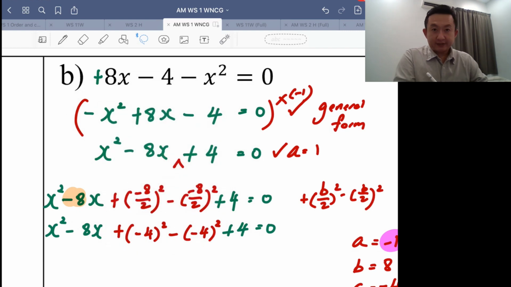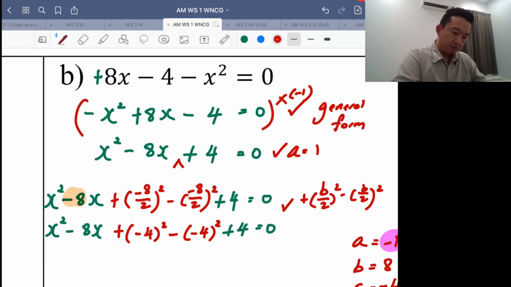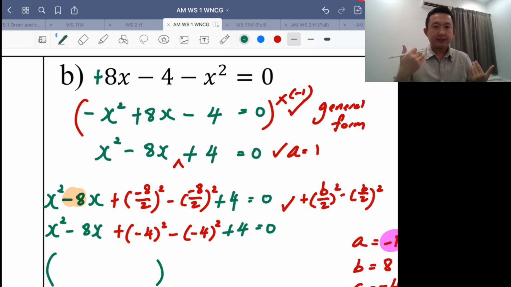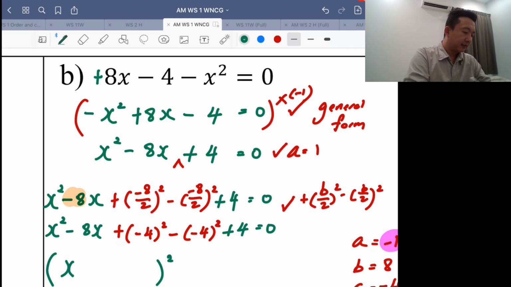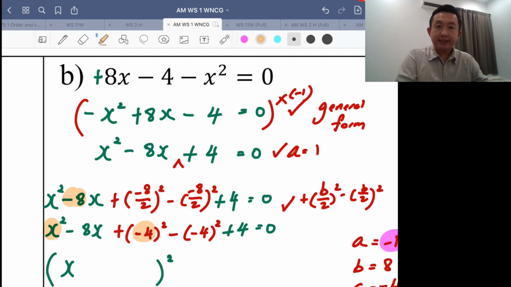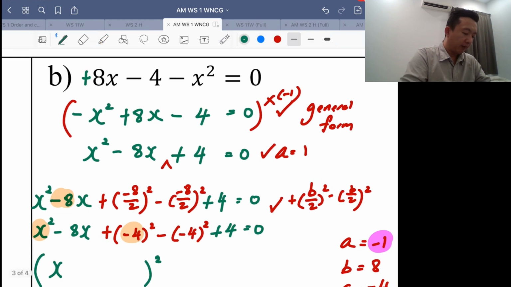Alright, this is the part that most of you cannot memorize the steps of, which is that the first three terms we put into a perfect square form. So these three terms are factorized, then we turn them into a perfect square. So perfect square, definitely you have a square. Remember, I told you, since the unknown is x, x squared, the first one must be x, followed by what's written in the bracket. So we have x minus 4 squared, and then this part you leave it to your calculator.